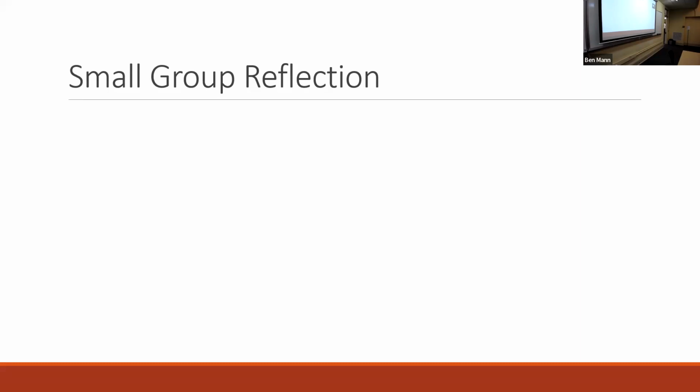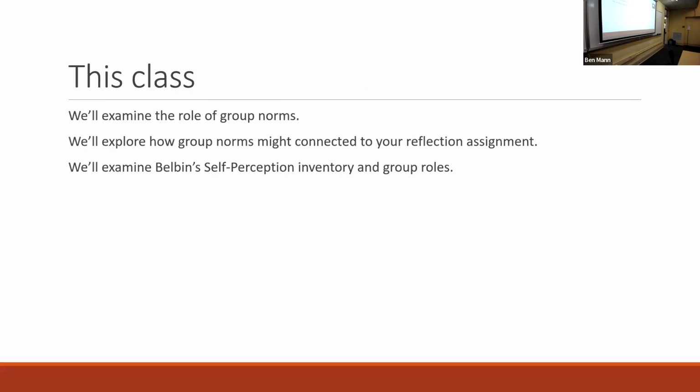Any questions about small group reflection, anything we talked about last class, or anything in general related to the class at this point? If questions do come up at any point, feel free to let me know. Otherwise, we'll move full steam ahead into the new stuff for today about group norms and membership. So we'll be talking a little bit about group norms and the ways that group norms are important when we're thinking about this reflection assignment and the ways that we become involved in groups through the use of norms over time, and also be talking about the self-perception inventory, the 9 different roles, and giving you the opportunity to think about the roles that you find yourself most likely gravitating toward.